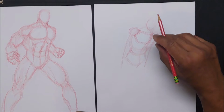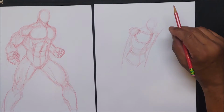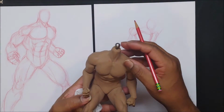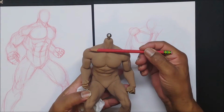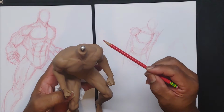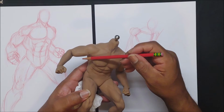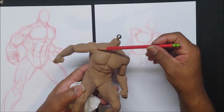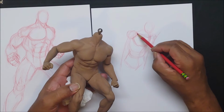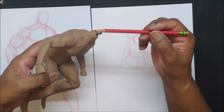And I keep looking up at something to show you as a reference. Since I'm at arm's length of my big guy here, who's always sitting on my shelf, I was saying about the collarbone. The collarbone goes across here, but when you lean down, it takes more of that V shape, like that. And then this delt here comes in across. Whenever you're drawing the chest like this, the delt is going to cut across here, and it's going around the back.